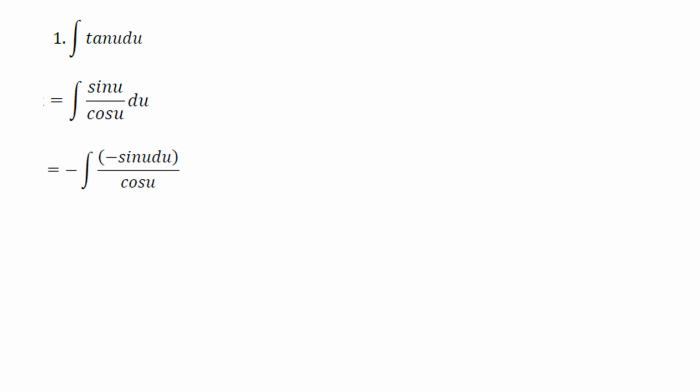Of course, the reciprocal of negative 1 is still negative 1, or simply the negative sign must be placed before the integral sign. Doing this, we made our numerator complete. So we could just simply take now the answer as the negative ln of cosine u plus c. Or we could write this as the ln of secant u plus c.